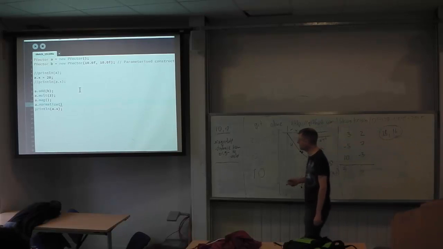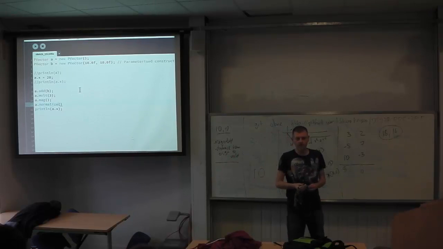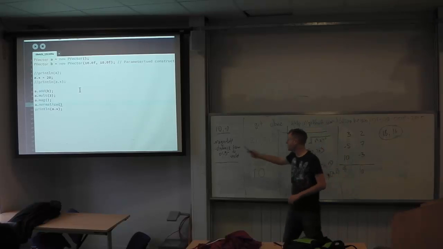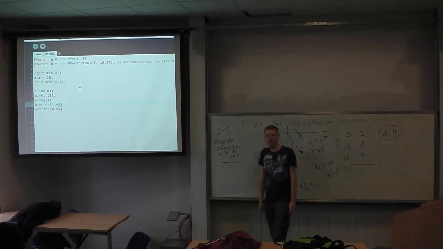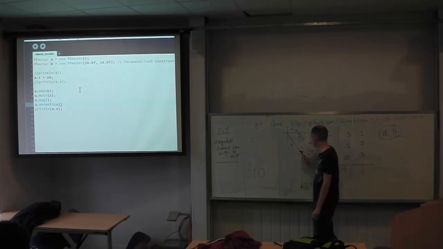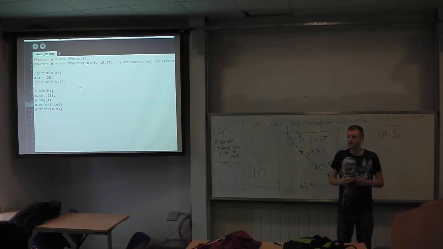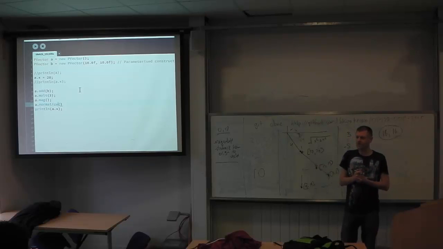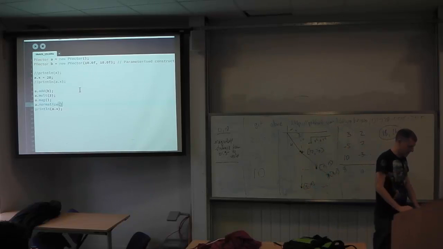Mathematically, and it's not too important for this course, what that does is it calculates the length of the vector and divides each component of the vector by the length of the vector. So if you have the vector 0, 10, and you normalize that, what vector do you end up with? Remembering that it retains the direction, but the length becomes 1. So the vector that points from the origin in the same direction as 0, 10, but is of length 1, is going to be the vector 0, 1. Obviously it's the vector 0, 1, right? Because that's of length 1, and it's in the same direction as the vector 0, 10. So that's normalizing a vector.